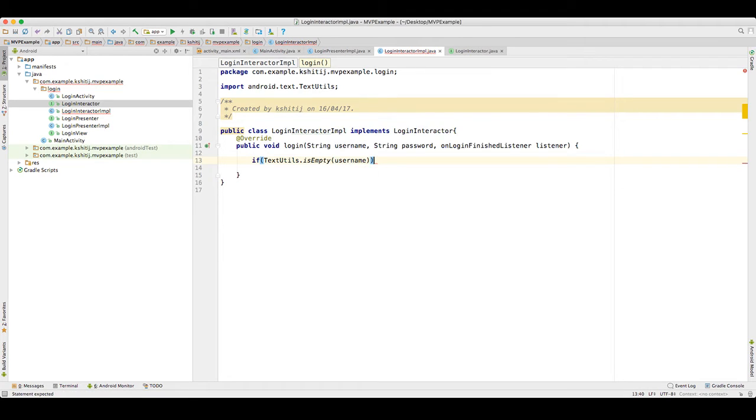If it is empty, we're gonna set username error, listener dot on username error, right?